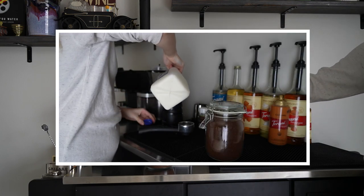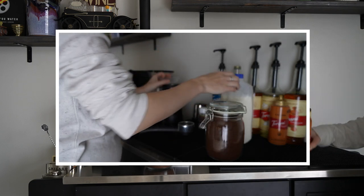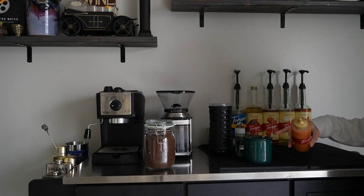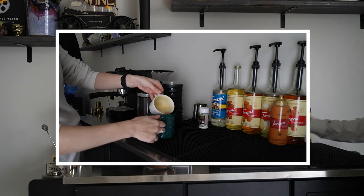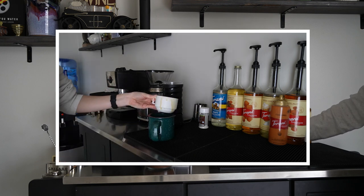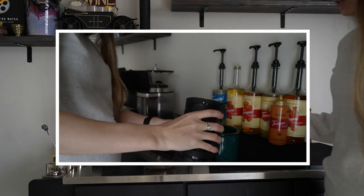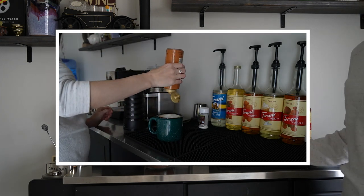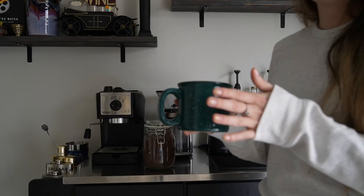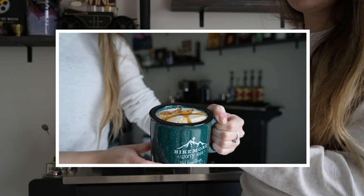I put my milk in here and I do a dense foam — I press the button twice and put the foam on top. Depending on the cup I don't get as much foam, it just depends on which cup I'm using and how big it is. And then I just do a drizzle of the Torani pure made sauce. We order all of the pure made from Torani because it's a different sugar, so it's not like a real ton of sugar. That is it — pumps in the bottom, coffee over top through the machine, dump in the milk, drizzle of the caramel sauce. It's significantly cheaper than going to Starbucks like three times a week. This coffee recipe is more for sugary coffee flavor drinkers — it's not a black coffee, but it's pretty good.